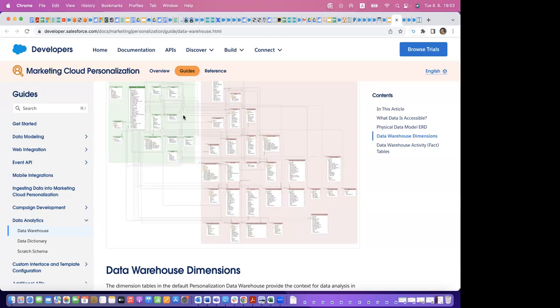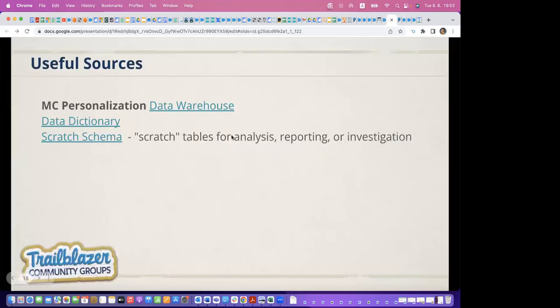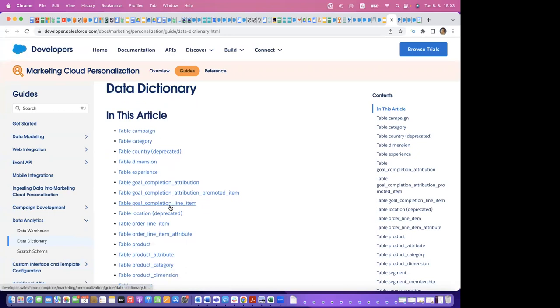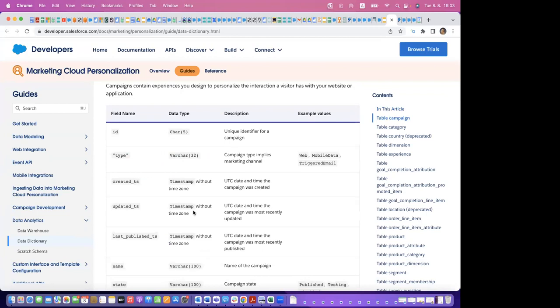So if you want to explore this, you can read this article in the developers documentation to get more information on this. There are also data dictionaries for those who are interested in, let's say, what some of the attributes are and how the data is structured, rather for data analysts and those who want to export the data from the personalization tool for deeper exploration with other tools available on the market, like business intelligence, let's say.